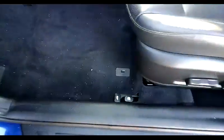Heated leather seats in the front. Up on the top, sunroof. That heated driver's seat is also powered. Since this is a Forte 4, your gasoline and trunk controls are right there at your feet. In the back, again, leather seating, and they're heated. That center console does flip up so you can carry an extra passenger.